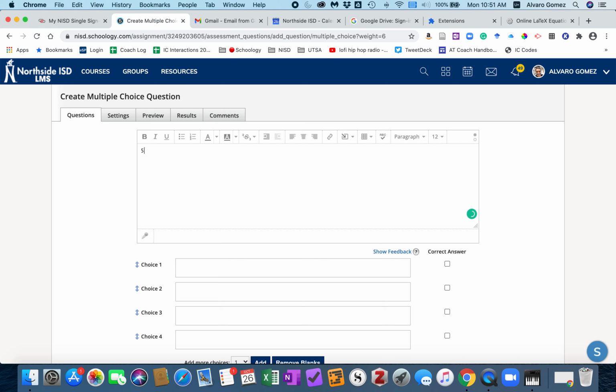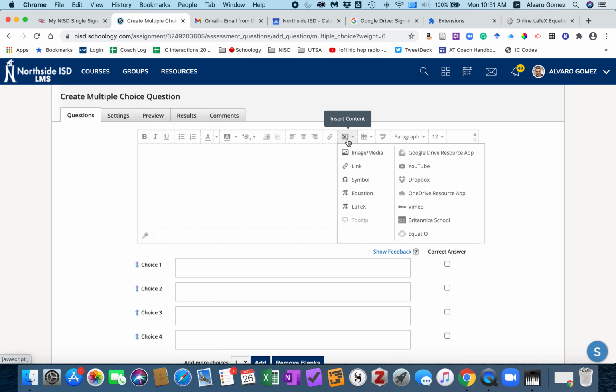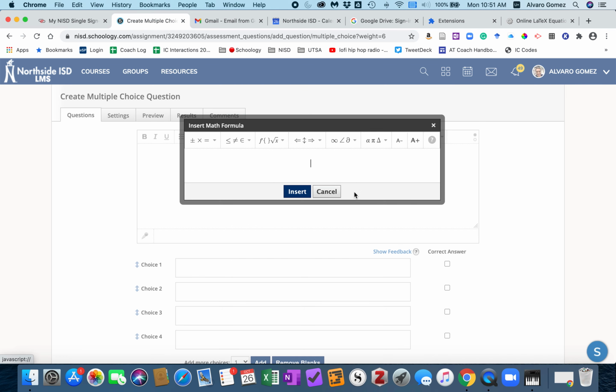So to get it to do what we want it to do, instead of just writing it right there, you can come over here to the insert content tool, which is this little square with the down arrow. And then in here you have this equation function. So then in the equation function, here's where you can add your problem. You have your operators in here, relationships, equations, arrows.